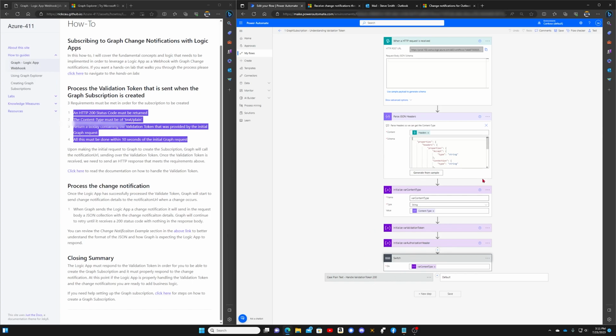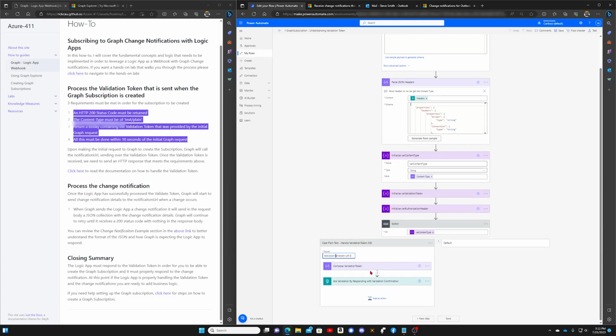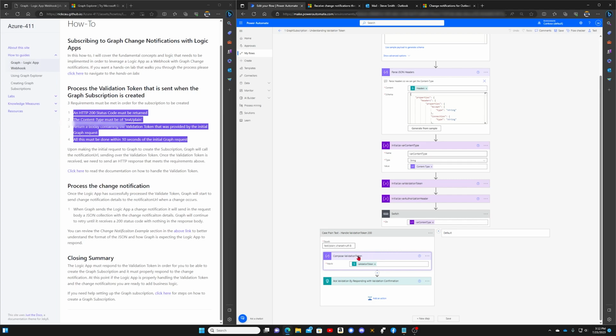So just keep in mind, all we had here was a switch statement based on the content type, and if the content type is text plain, charset equal UTF-8, keep in mind there's a space here. Next thing we do is we use a compose action to compose the validation token using the output of the query.